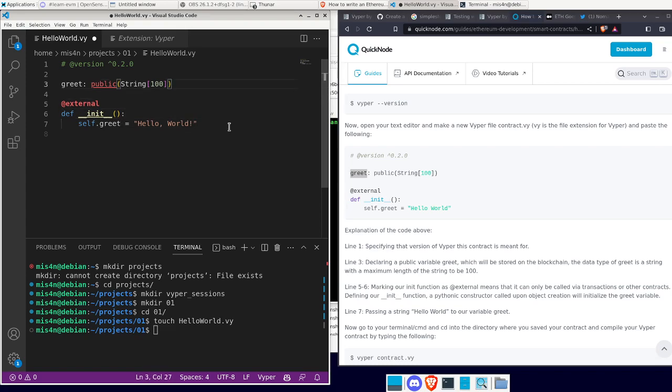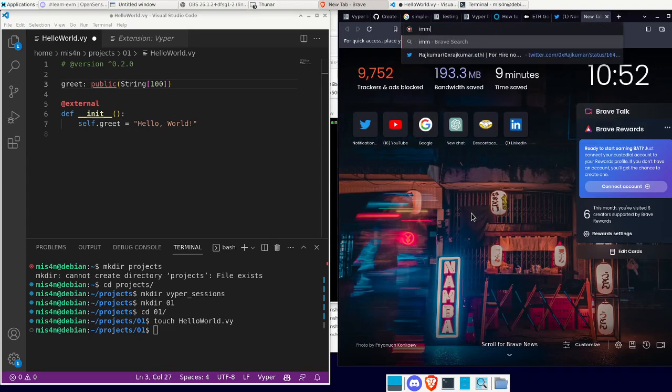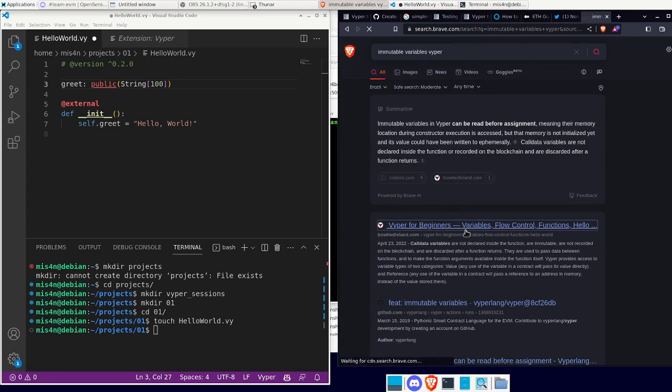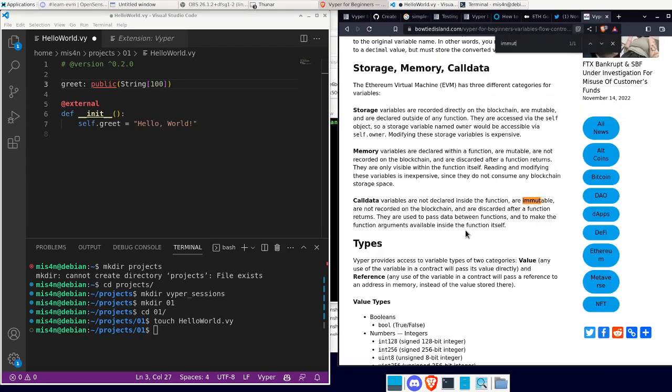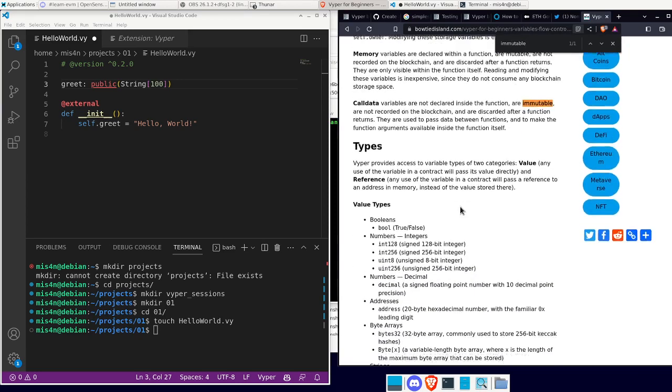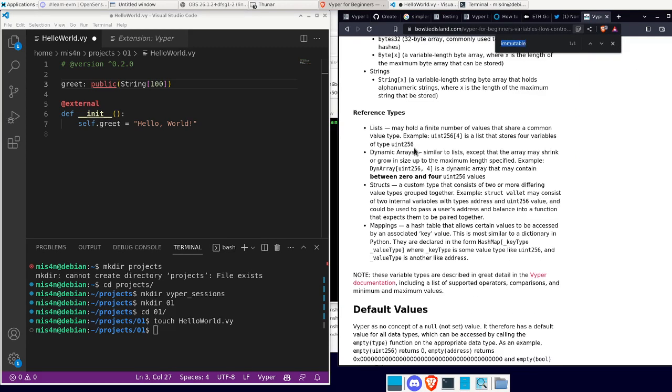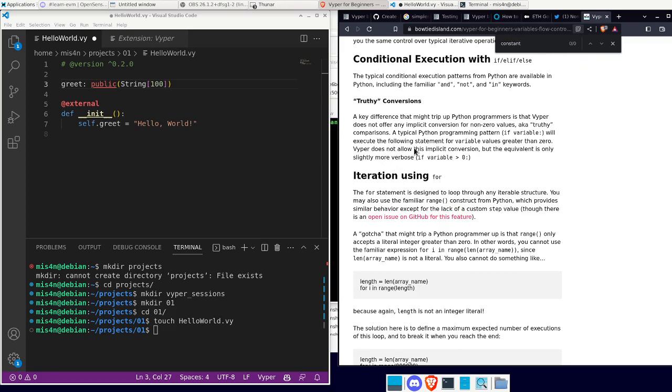And I wonder if I can do this, let me just make one test here. Immutable variables Vyper. What will change in the syntax if we need to make something immutable? Value types, strings, max length, numbers, maybe constant.